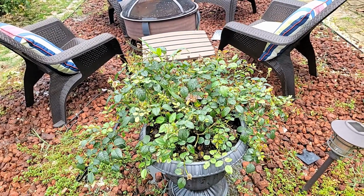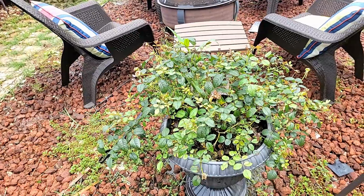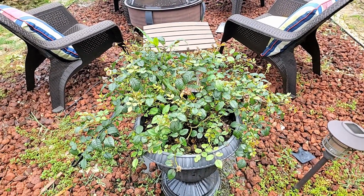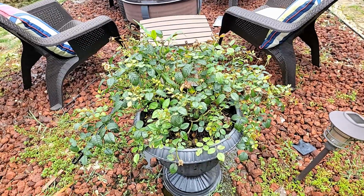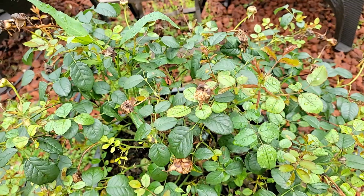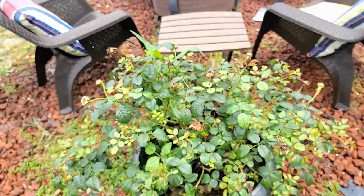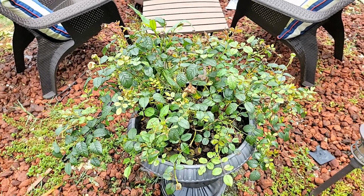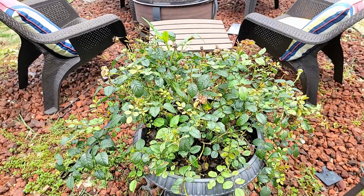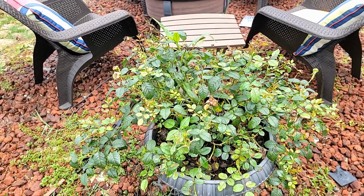Actually, do a video about deadheading. So this is the poet's wife that I'm going to show you how to deadhead. As you can see, I still have a lot of the old bud that was still hanging around there. Basically, I let it bloom, and after it's finished blooming, I just leave it until all the bud has opened and finished. So now it's time for me to come in and cut it.